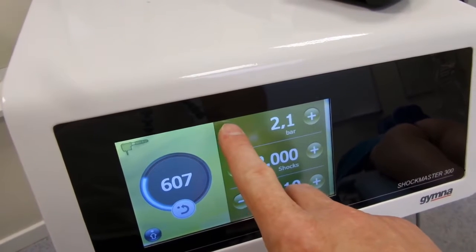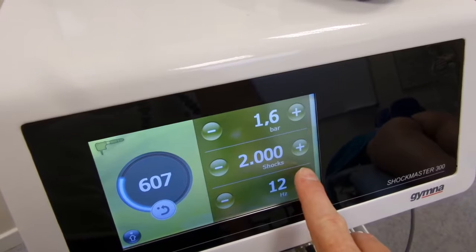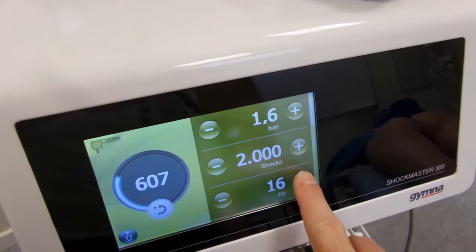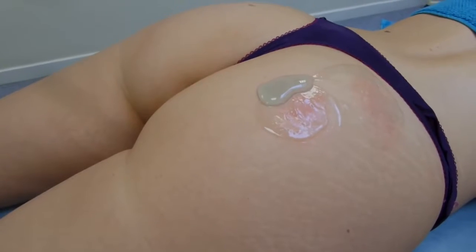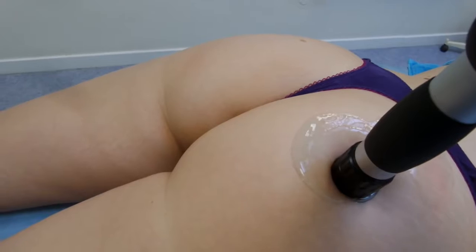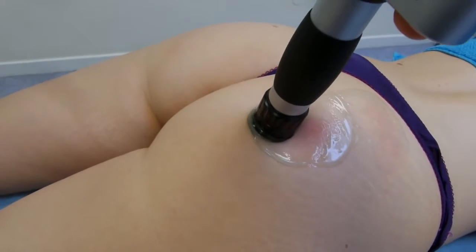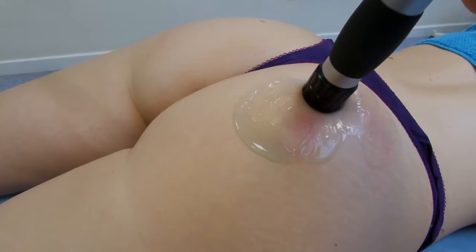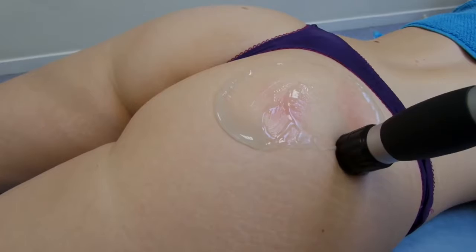As you can see, we've got to 607 shocks. Turn the pressure down to 1.6. We're going to turn the frequency up to 16 for a massaging effect. Reset the shocks. And we're back onto the piriformis gluteal area for 2000 shocks. Much faster speed now. Applying around the gluteal area.